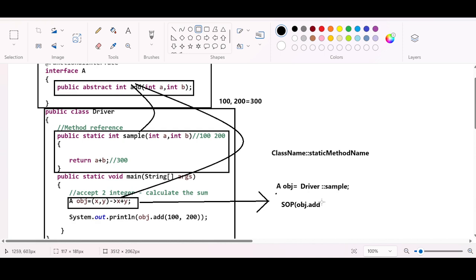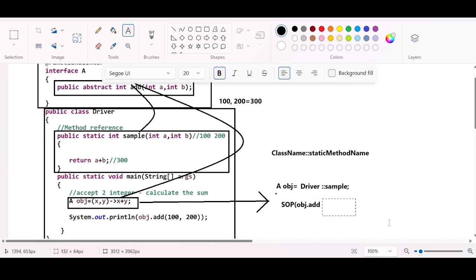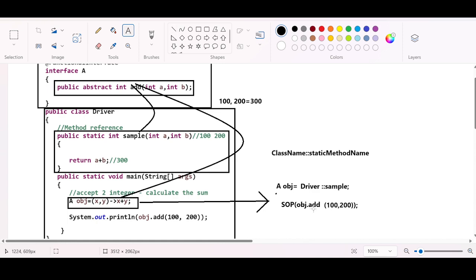The moment you call the add method and you pass the data like 100 comma 200, this add method is of A type, so the control will jump to the A interface. Inside the A interface there is only one abstract method, which is the add method.